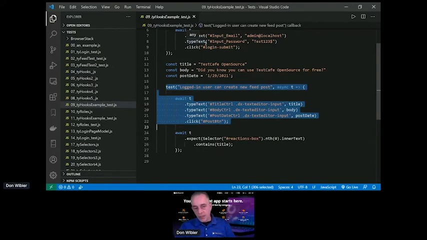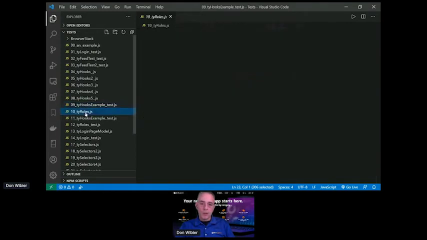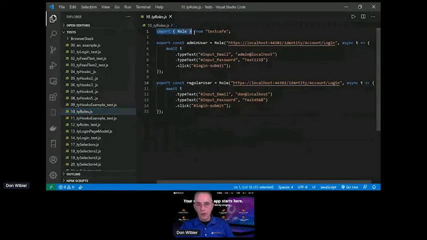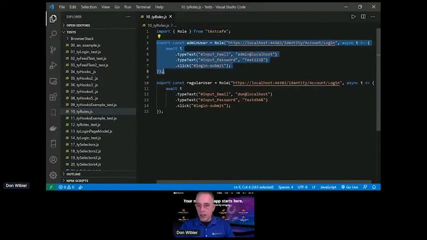And with this, you can take that a step further, because you could also define something which is called roles. So if I would import the role from TestCafe here, I could set up a number of roles. So I don't need to set up those usernames and emails all over the test project. I can just define it here.